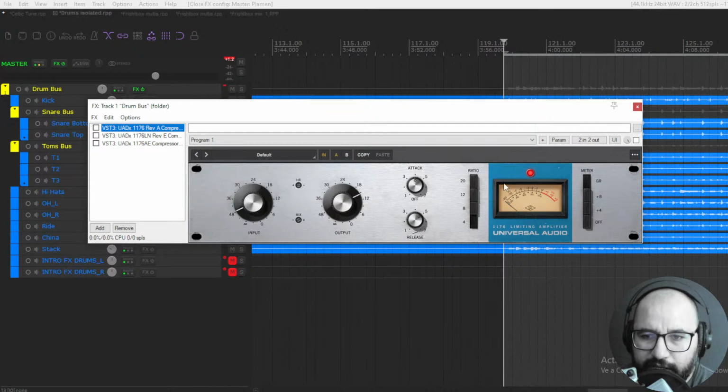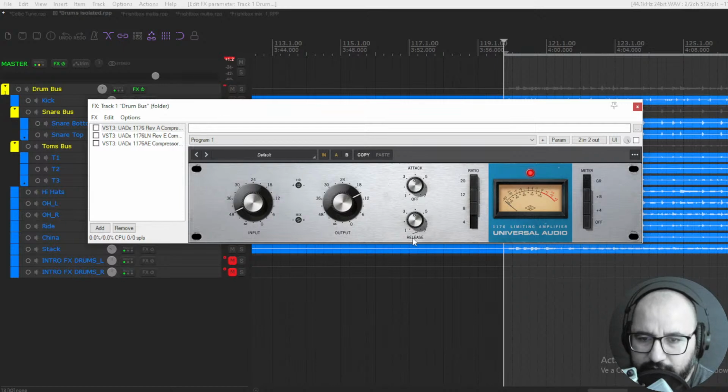They are very simple to set. You compress by turning up the input. You start feeding the compressor with the signal through the input, and the output is just to compensate if you are increasing the volume a lot with the input. The output will be useful to put it back where it was, right? The attack can be a bit confusing sometimes. You would, for instance, think that 7 is the slowest, but no, 7 is the fastest attack time, right? And release as well, this is the fastest release time here. And you have the meter here, gain reduction. I always have it on gain reduction to see the needle jump according to the compression that I am applying to the audio.